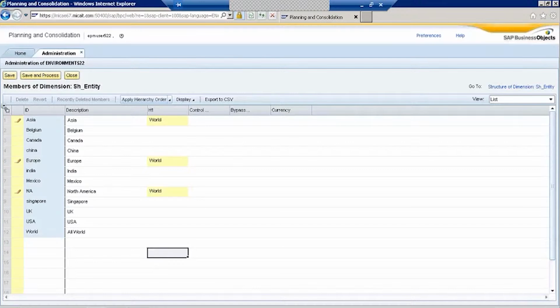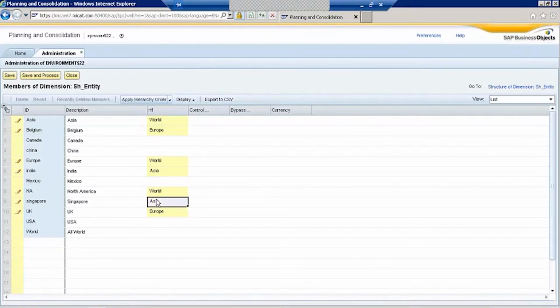Now we have to work on the regional level. Like Asia, we have to copy and paste it under the respective regions: India, Singapore, I don't think we have another one. Next is Europe, we'll copy this: Belgium, UK.